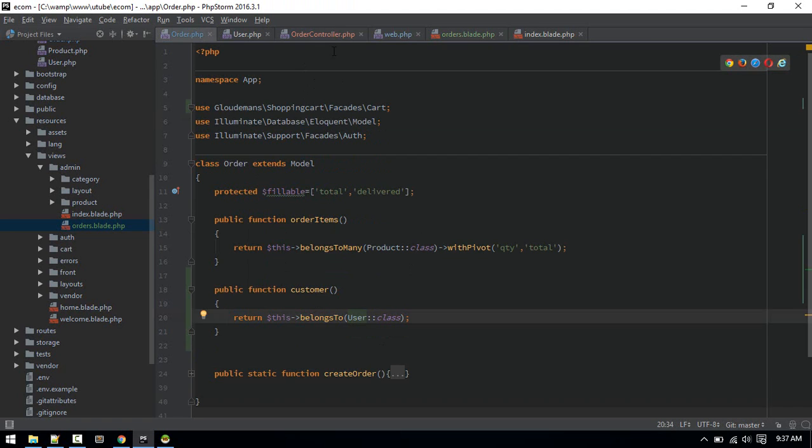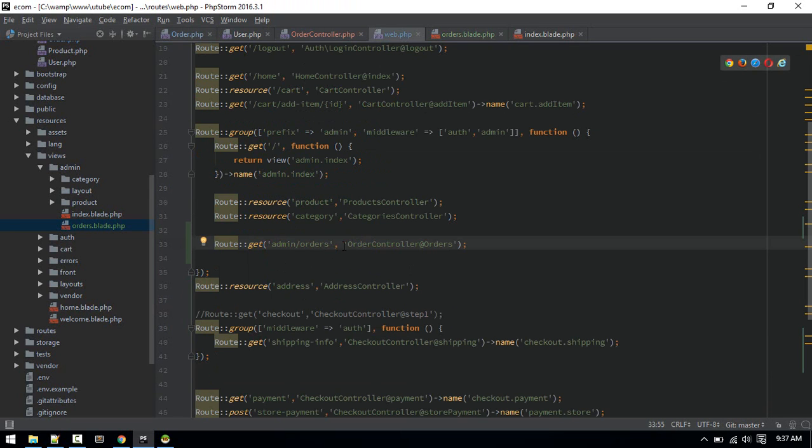One more thing, since we are passing a parameter, we need to pass it here: type. This parameter is optional, so we need to put a question mark in front of it. Now with that set, let's go to this route.